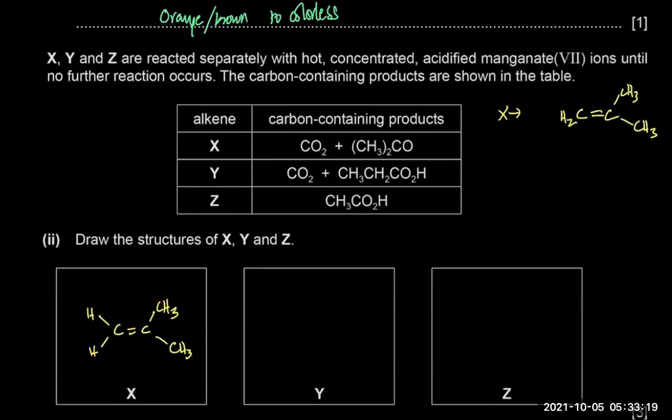Second one, again, same thing. We have a CH2 again because we have carbon dioxide. And we have a 3 carbon acid, which means we have a carbon with a hydrogen and this 2 carbon alkyl group, right? Ethyl group. So we have CH2, CH3. Obviously, the total number of carbon atoms is 4, 3 here and 1 carbon dioxide. So this 3 carbon acid will form, and this carbon dioxide.